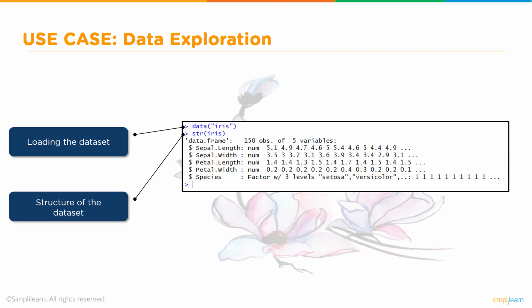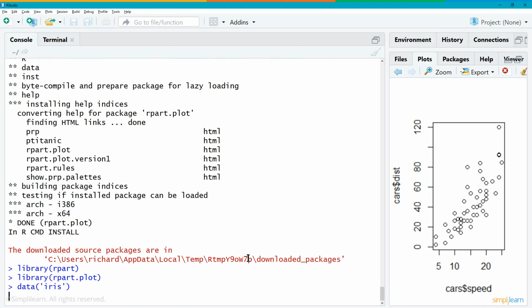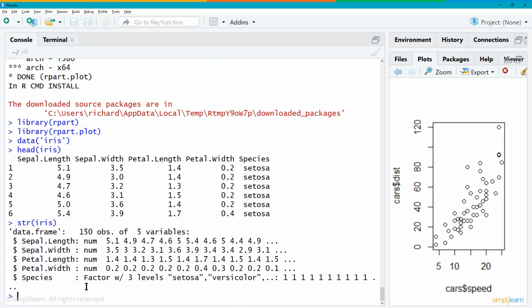And let's just flip back over to our RStudio and set up our data, iris, and then we're going to do str. Before we do that, let's do head iris. There we go, and you can see the head has sepal length, sepal width, petal length, petal width, species. In this case, the top part's all setosa, and each row gets a number. And then we did str iris, and that comes up with information.